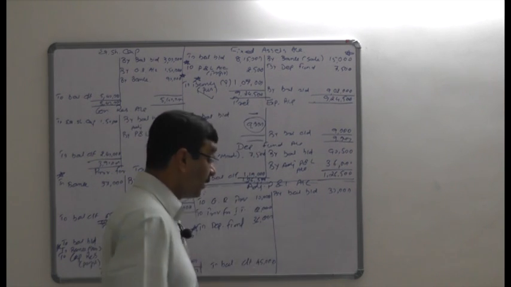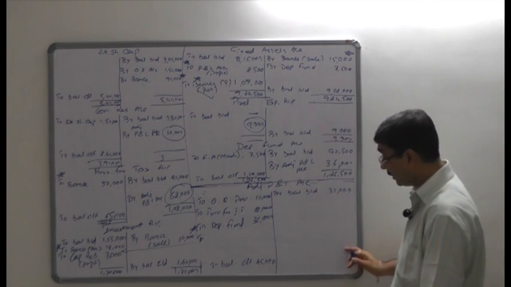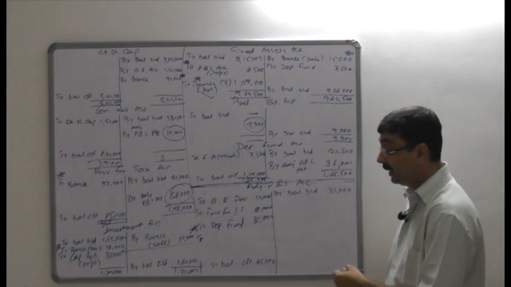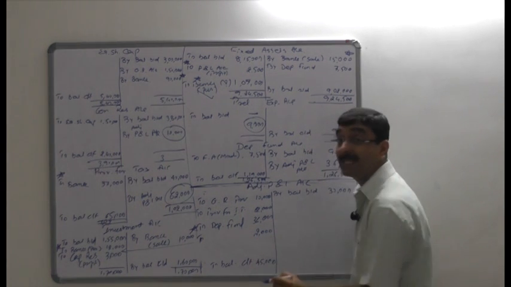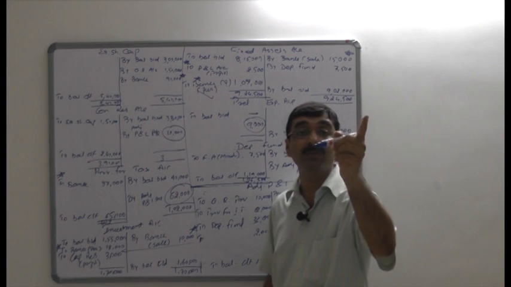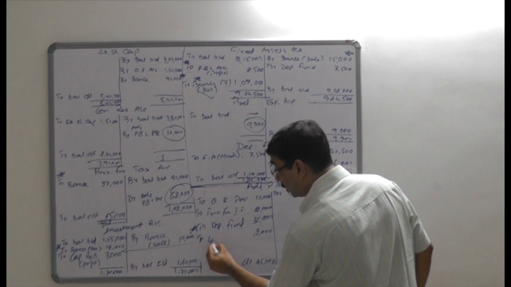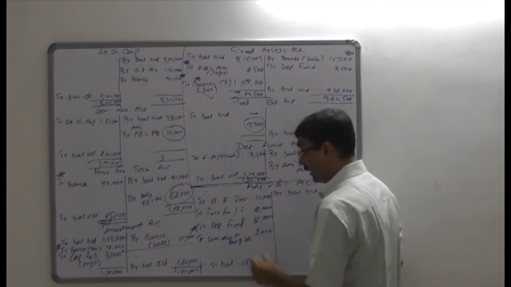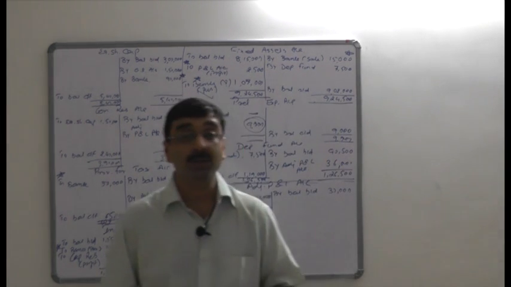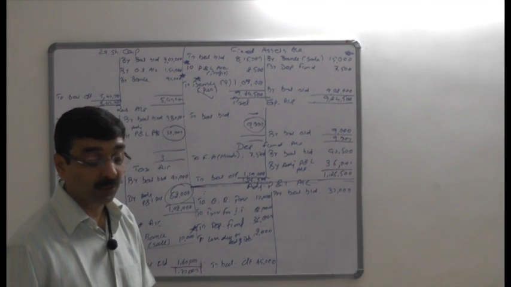The first is we paid redemption premium. I already told you, make a star over here when I did the working. At that point of time I told you that they paid 2,000 rupees redemption premium at the time of redemption of debenture. That is a loss, a loss due to redemption of debenture. It's a loss, and it's considered a part of the debit items recorded in the adjusted profit and loss account.